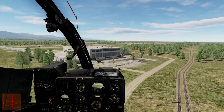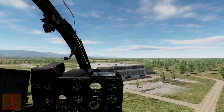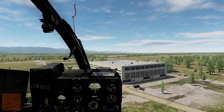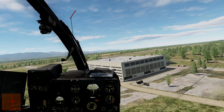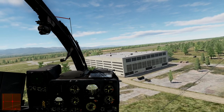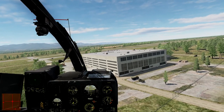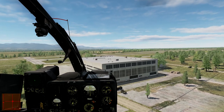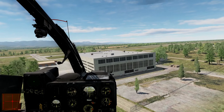Now the key thing with hovering the Gazelle when you're in manual is you've got to do two things. One, you've got to achieve the hover. That's the first phase. Second phase is you've got to activate auto hover pretty much as quick as you can, one immediately after the other.